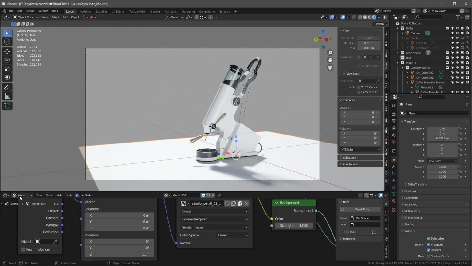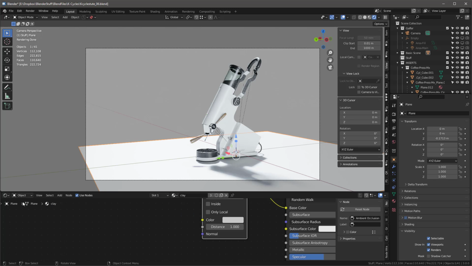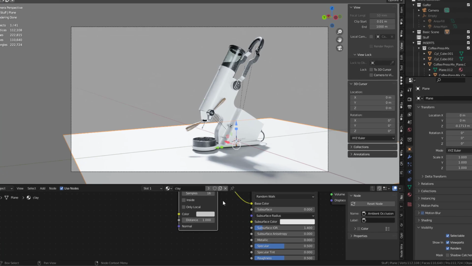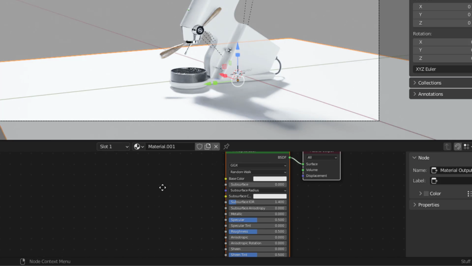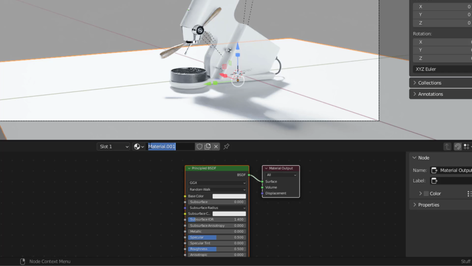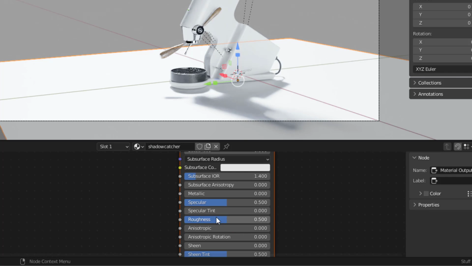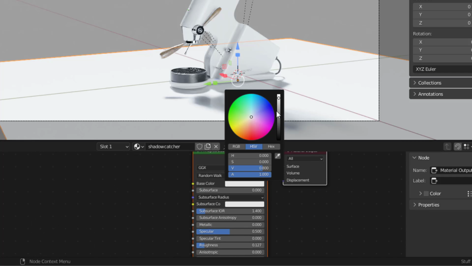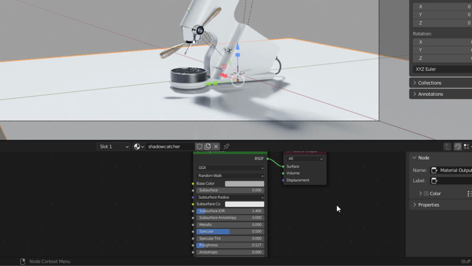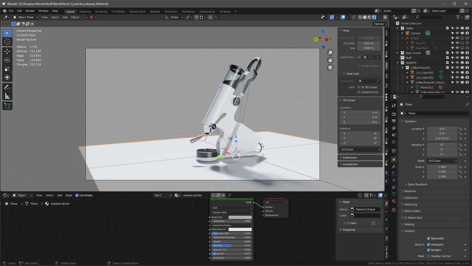Then I'll go into this object, and this is the floor, and I'm going to select the object, and remember it was clay. I'm going to turn that off, and I'm going to create a new one, and I'm going to just call it Shadow Catcher. We're just going to turn the roughness down to something like that, so it's got a little bit of reflection in it. Maybe I'll adjust the color just a little bit too, move the color down about something like this. Okay, and that's good. So that's a shadow catcher.